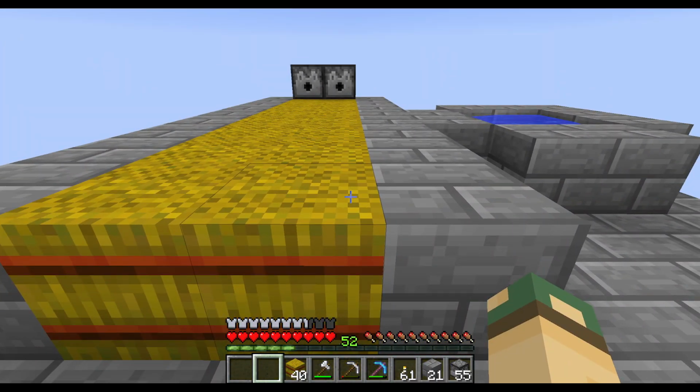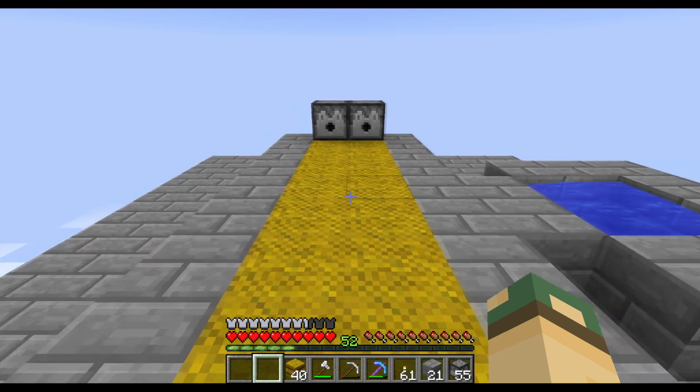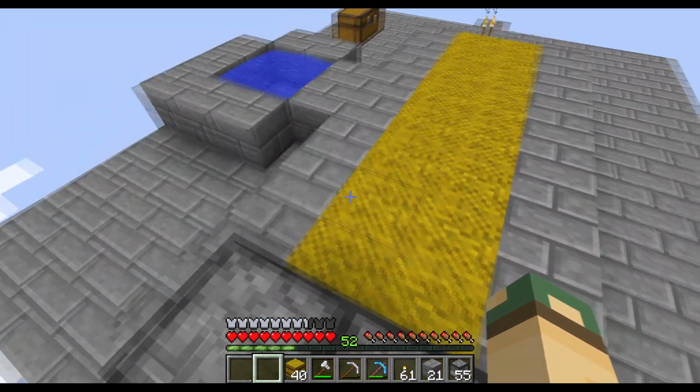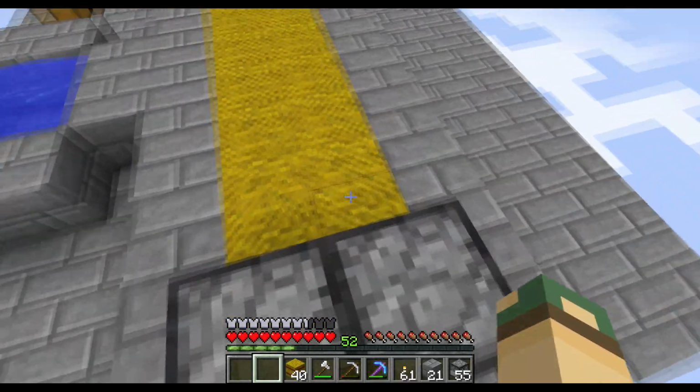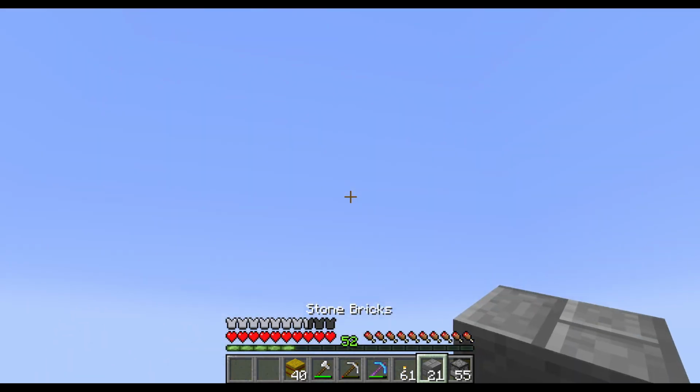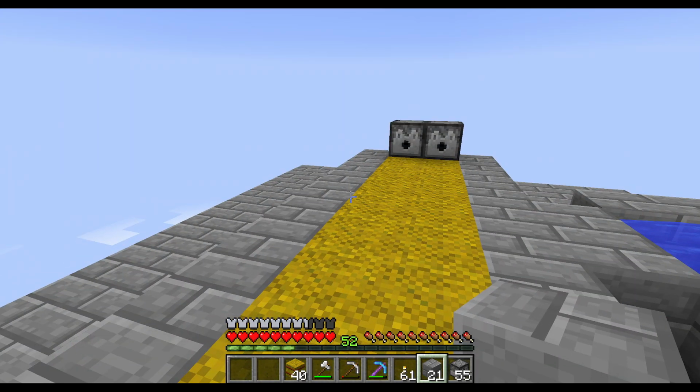But the goal here is mostly to have... It's going to be a little weird, not going to lie. It's going to be a little weird for me to try and figure out exactly how to get all this figured out, what I want to do. So I'm going to have the dispensers up top, trigger to push the mobs down.